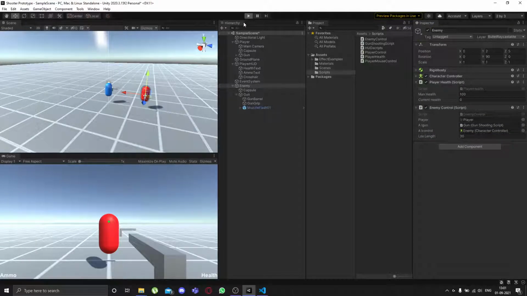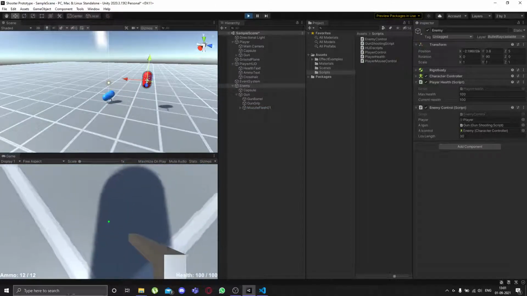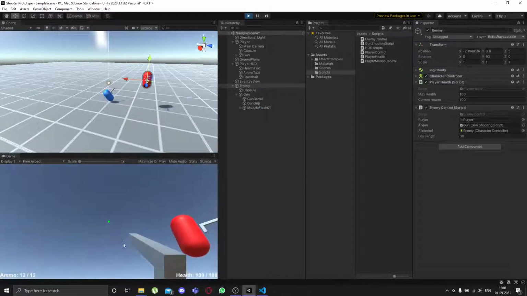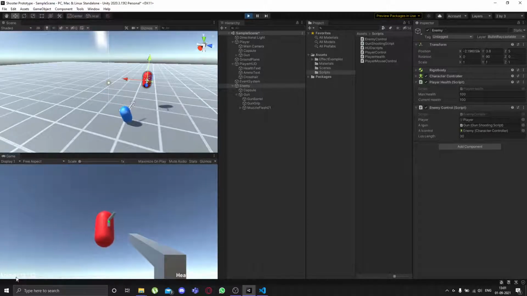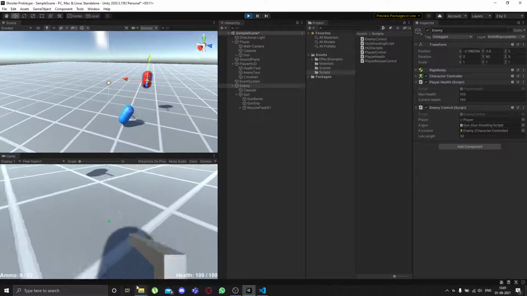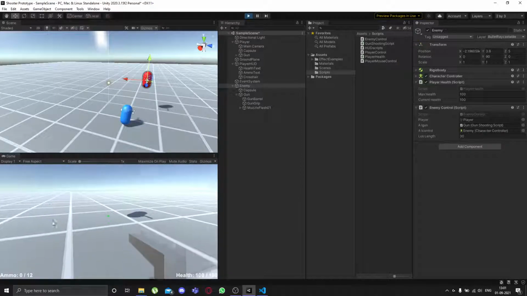And okay, let's try running it. We're not drawing any rays.